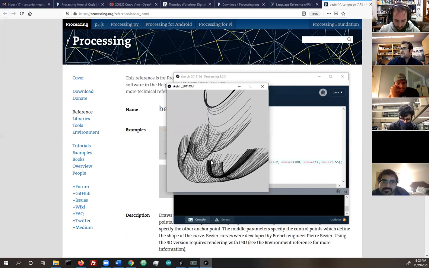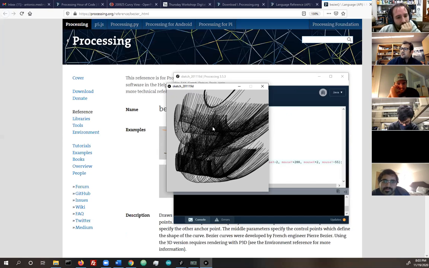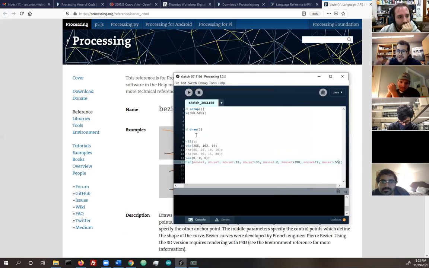Yeah, so the multiplication comes in because it gets skinnier on this side and then wider as you get to the other side, so it multiplied mouse X by 2. And this is another type of thing where you could draw in that function where you say if mouse pressed, turn it white, if mouse not pressed, turn it black. I hope that answers your question as to how you would start to make different shapes and colors. It's all math, which is the crazy thing.